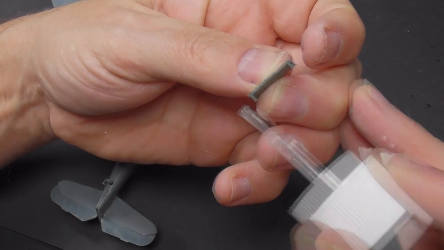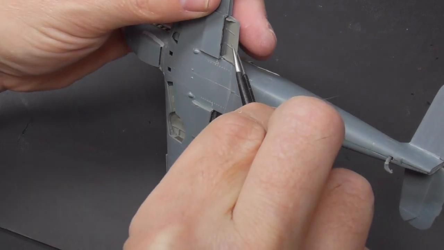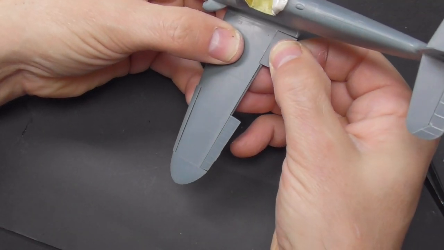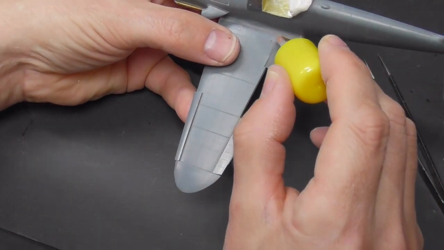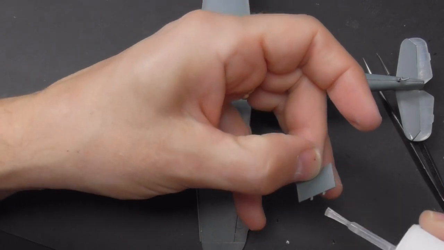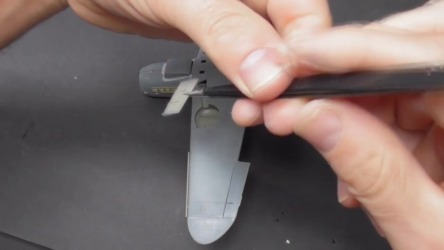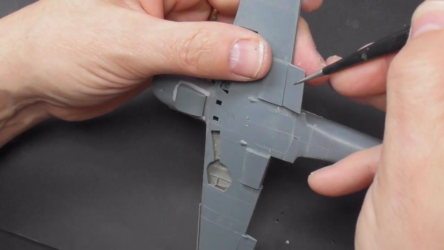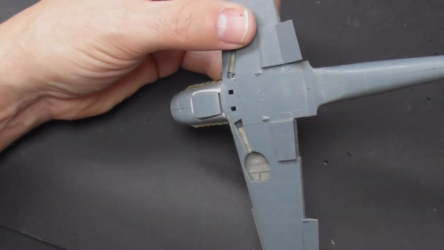Okay, now for the radiator flaps. These are really fiddly actually and there's no great solution for kit designers of these. The gluing surface is always quite small. I guess the best way is how Eduard did it in the S.199 in 1/72 scale and how their new kits are going to be done. They're actually molded integrally with part of the wing and you just bend them down. I think that's a much better solution and it'll be interesting to see if they go down that route with the 1/48 K-4 which is coming in December. I really do hope so. So with the top one in place we can put the bottom one in place. Add a smear of extra thin and then just pinch them together and then just hope that they end up drying in the right place.